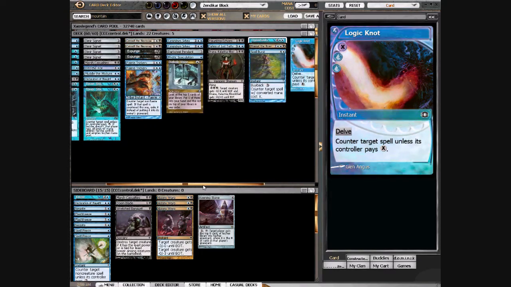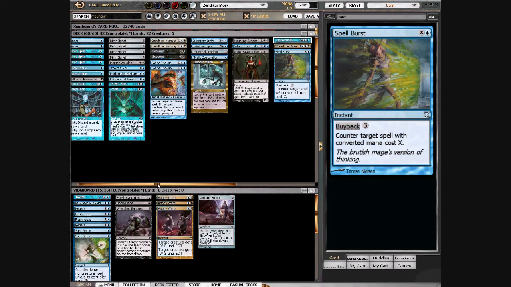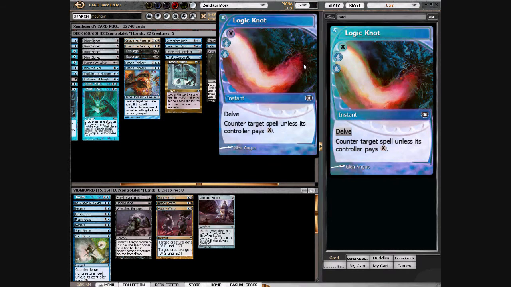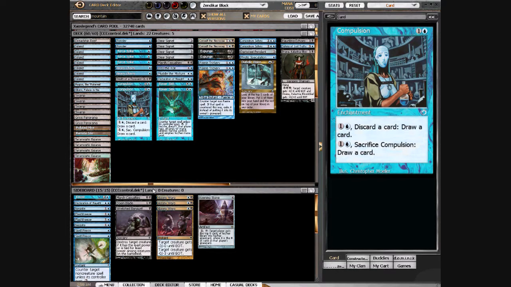And even turn 2, you go Ponder turn 1, Logic Knot turn 2 for 1. It's not irrelevant. And I have a foil one, so hey, why not, right? So that's the main deck.